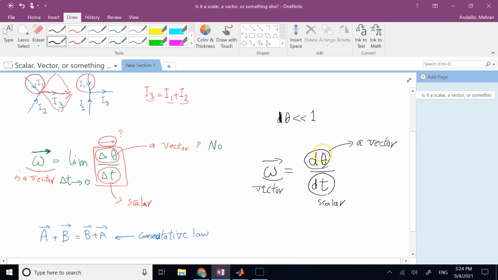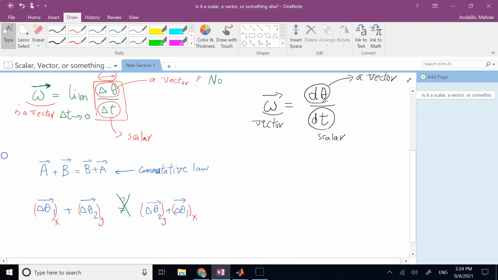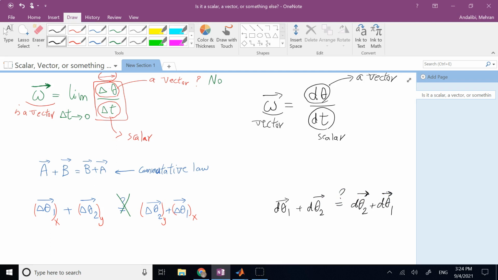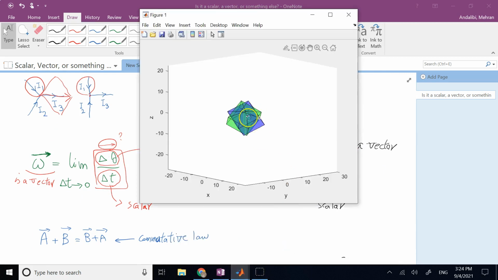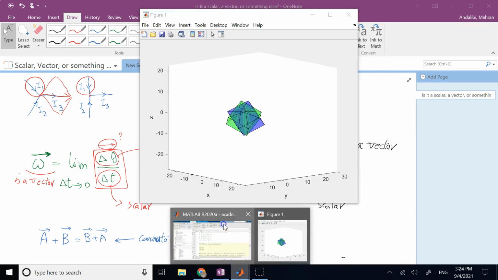Now the question is, if you make the rotations very, very small, does it follow this thing? In other words, if I say d theta 1 plus d theta 2, is that the same as d theta 2 plus d theta 1? How about this? So if you limit your rotations that we did in that animation to very small angles, not large angles, 30, 40 something, way quite smaller than 1 degree or so, right? A small angle. What would you get? Would this red and the blue house be on the top of each other or no?